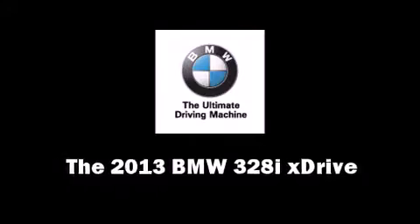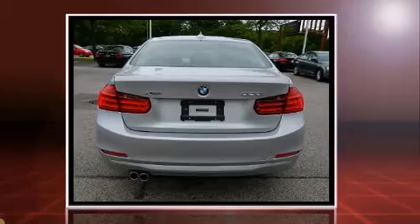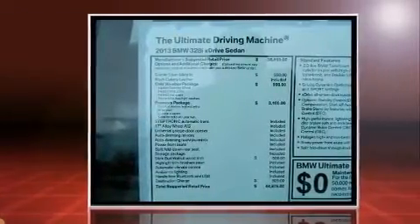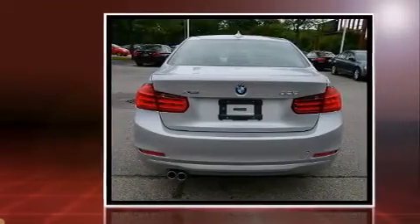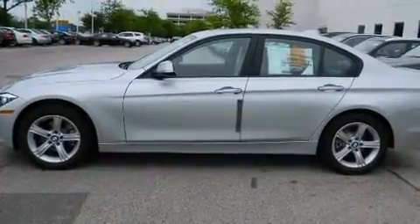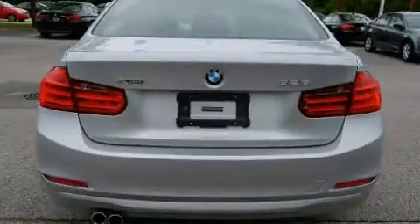You're going to love the 2013 BMW 3 Series. Smooth gear shifts are achieved thanks to the efficient four-cylinder engine, and for added security, dynamic stability control supplements the drivetrain. BMW prioritized comfort and style by including a leather steering wheel, a built-in garage door transmitter, rain sensing wipers, and power front seats.